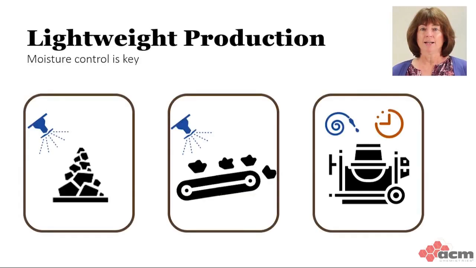Second, to make sure that there is sufficient water for the cement to hydrate, lightweight aggregates should be pre-wetted. Pre-wetting can be done by using a sprinkler on the aggregate pile as it sits in the yard, by spraying water on the aggregate as it moves up the feed belt up to the mixer, or by adding some extra batch mix time up front in the mixing sequence. So mix just aggregates and pre-wet water in the mixer before adding any other ingredients. Whichever method you use, it's important to satisfy their thirst first.